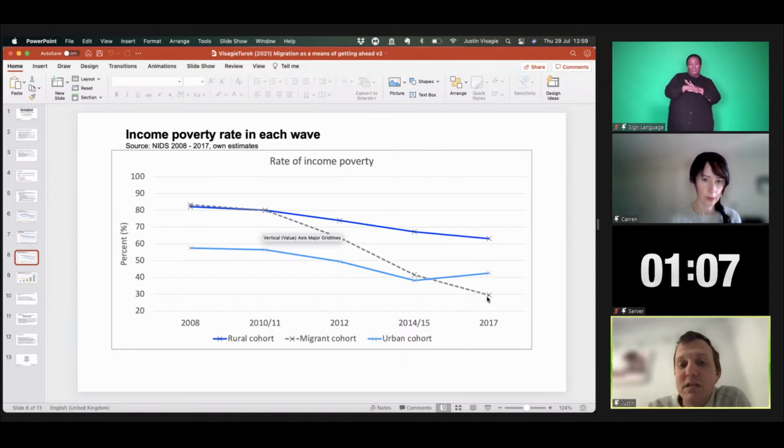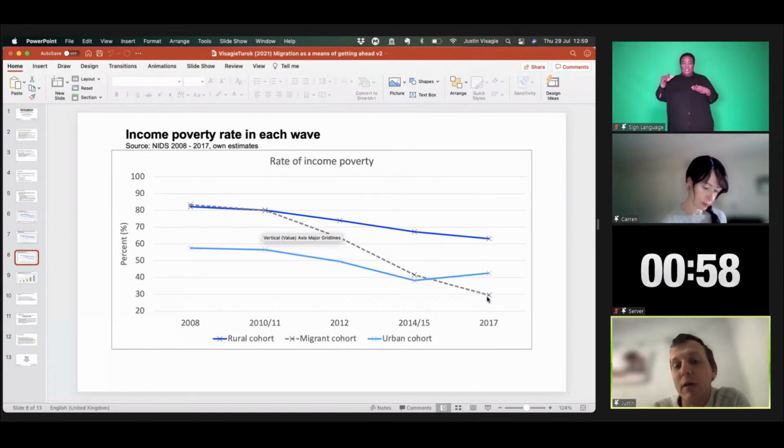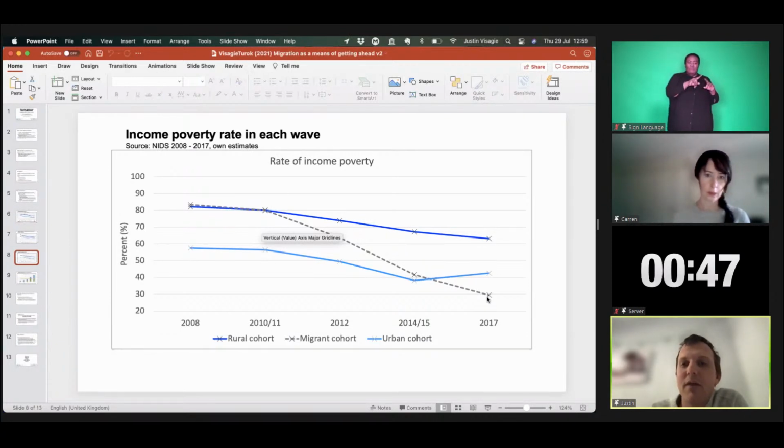So the main message here is that even though there are these stark spatial inequalities, certainly between 2008 and 2017 the data suggests you can get a big improvement. That's not to say this will necessarily happen in the next period. There's every reason that people will migrate to a city and still find life very difficult. But I think the policy message is that we need to be more progressive and have a better attitude towards supporting people moving to cities rather than trying to keep them where they are in rural areas which are lagging behind.